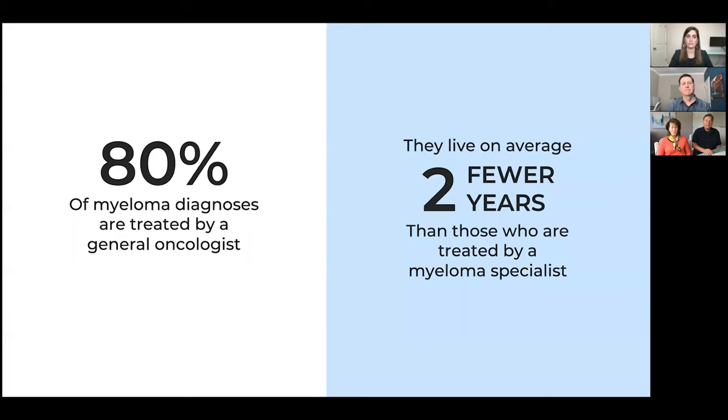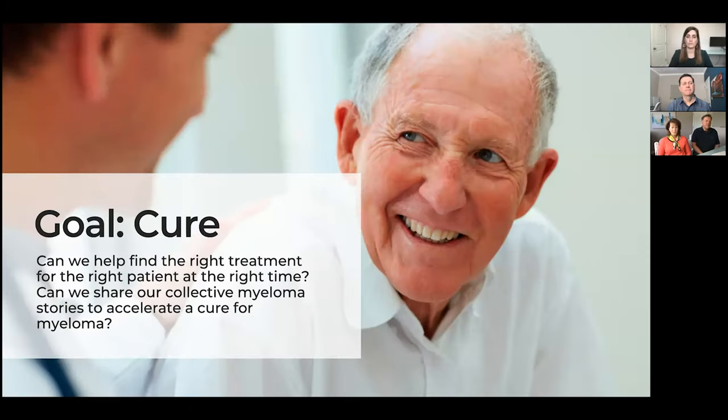And so we weren't satisfied with just treating. Our goal is a cure. And so we said, can we get the right treatment to the right patients at the right time? And we noticed in the data that some patients were getting 10 years out, 15 years out. Well, those are the things that Jenny and I wanted to know on day one. What were those patients doing differently than me? Did they have the same type of cancer as me?